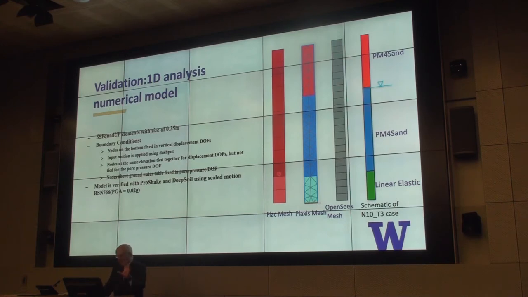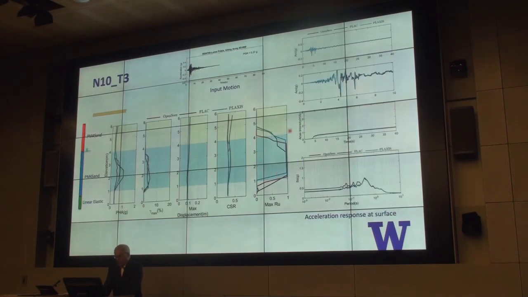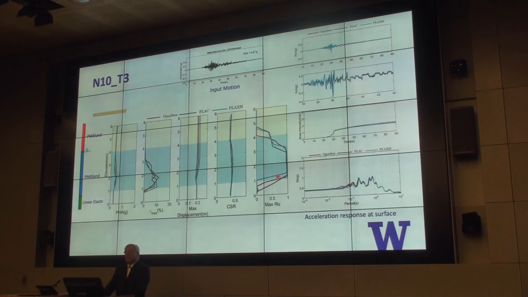So with that is where we started to do first an elastic analysis, but then we did some analysis considering strong motions. What I am showing here first is this is the motion that I use, one of those motions. Here what you have is the response at the surface. This is a scale up of the motion that you have up here, Arias intensity and the response spectrum. And what you have here is the comparisons between OpenSees, FLAC and Plaxis, all done by different people. What you have is profiles of peak horizontal acceleration, maximum shear strain, maximum displacements, cyclic stress ratios, and of course maximum pore water pressure ratios. This is for one motion. This is for another motion. This is for another motion. So I start getting some confidence in this.